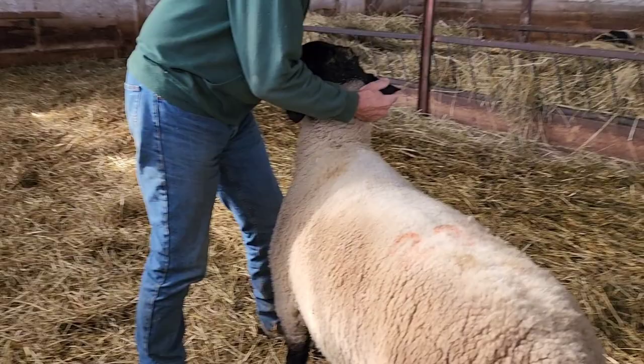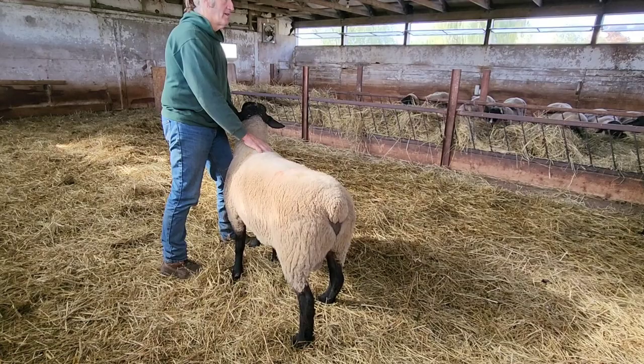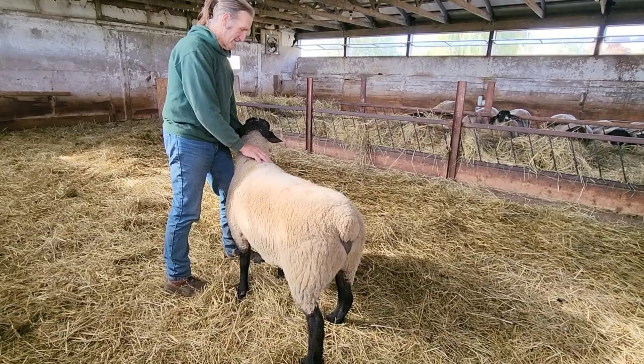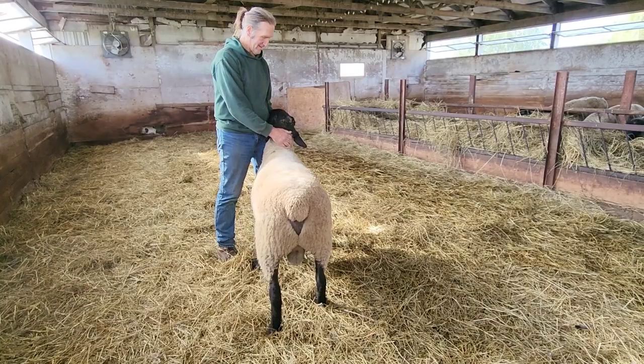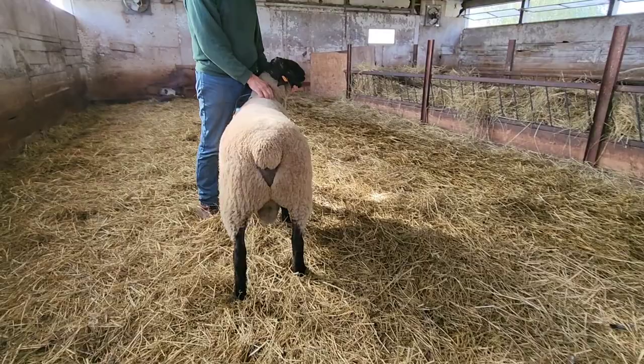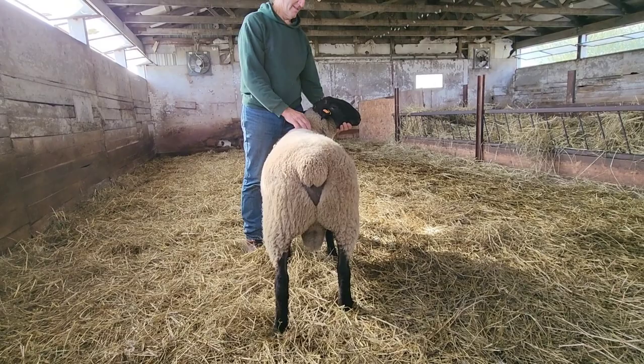We want to show you some things we've been noticing about the two rams we just bought from the classic. This one's got a Q - Quincy. We're in the pen with Quincy that we just bought. He runs at me every time - Arnie just caught him because he's easy to catch since he runs at you trying to hit you. But what we were noticing: it's a very cold morning, almost freezing, and we were looking at his testicle size. We don't recall him being that small when he was purchased, but today he's looking really, really small.